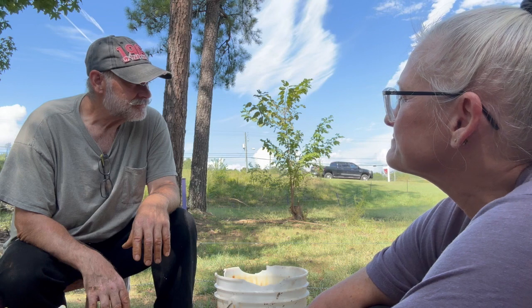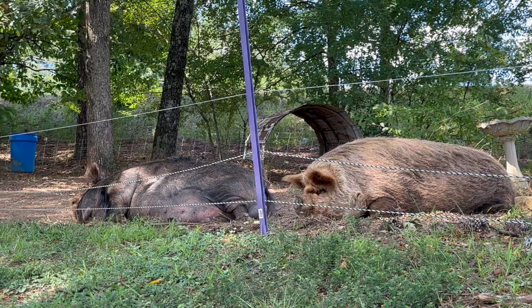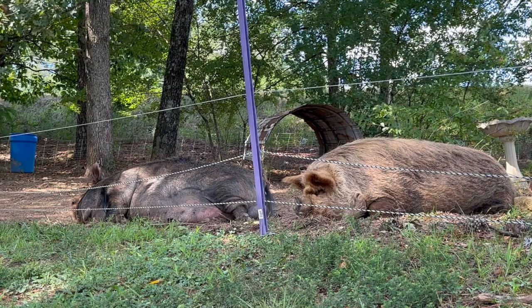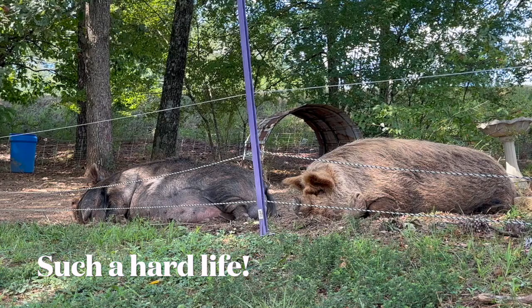I think another really cool thing is the way that we got Dirty Harry and Hazel. They just kind of fell into the farm, and it was a blessing getting them from Mark and Sabrina. They just fit in perfect. It's like they were meant to be here, and I think they love where they're at. The only thing they don't like is they think all day long should be lunchtime. Every time you see them, they're complaining about more food, of course, you can see they're wasting away to nothing.